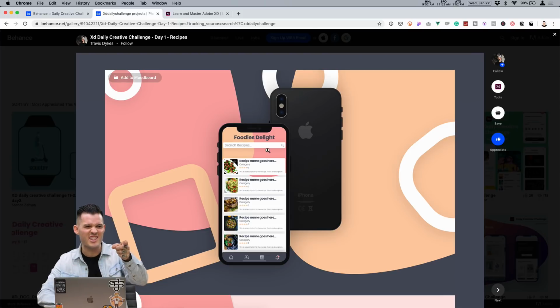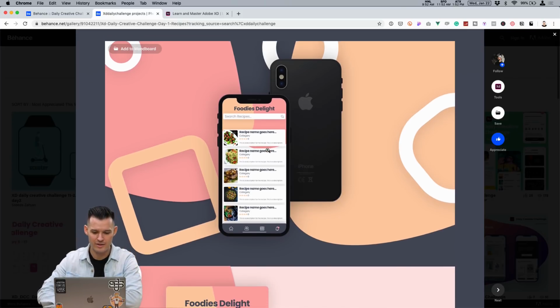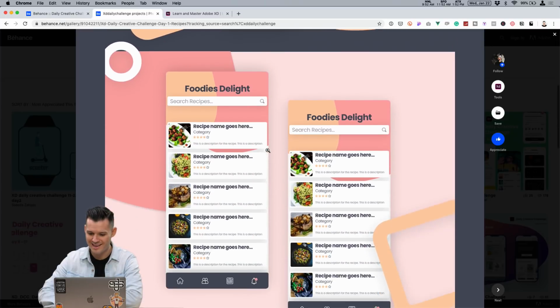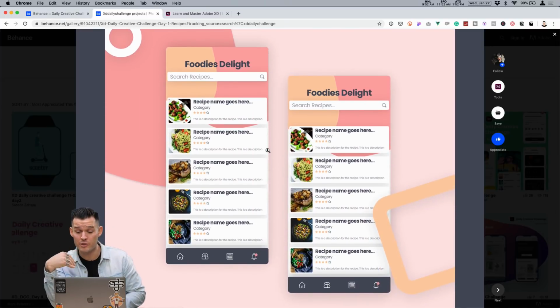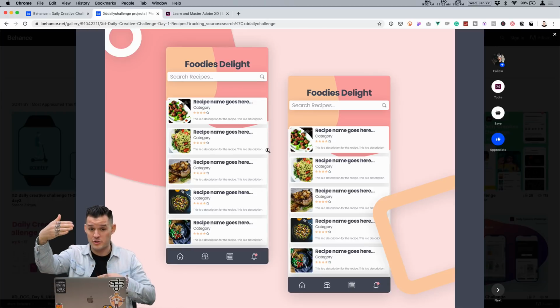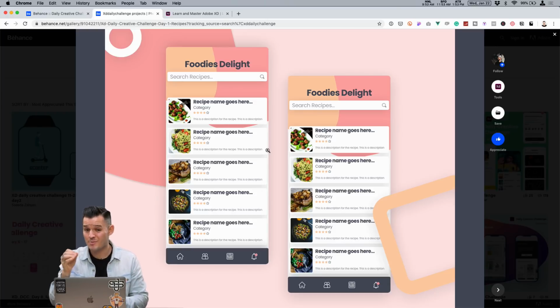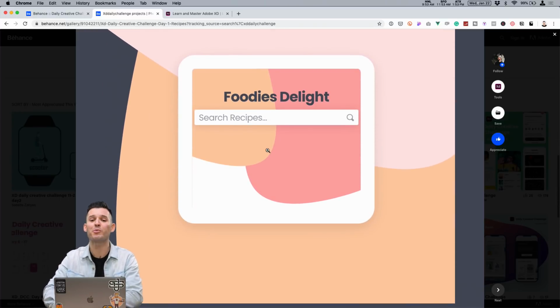Travis Dykes, who I think is in the chat right now still. Yeah, look at that. He submitted his work, and this looks really great. He used that repeat grid to create one element and just spit out multiple. Again, smarter, not harder. I really like this layout a lot, Travis. Good work. I love the use of color. If anything, I'd say maybe a little less information, work on your spacing, but really it's like 99% there. Gotta love this design. It's really slick. And also look at the presentation work he did on Behance. He put in that little extra that just makes it so nice.